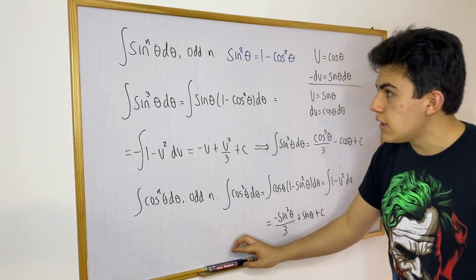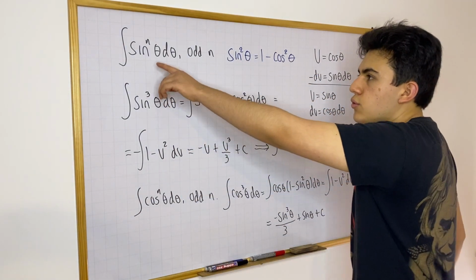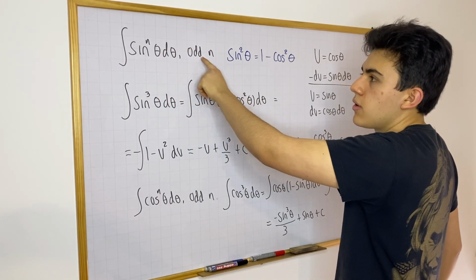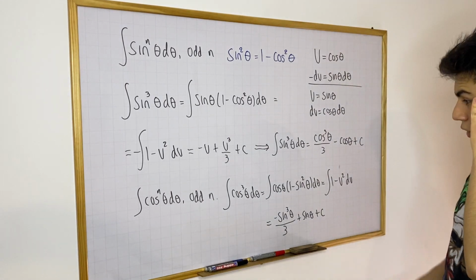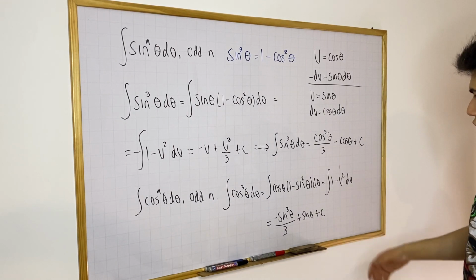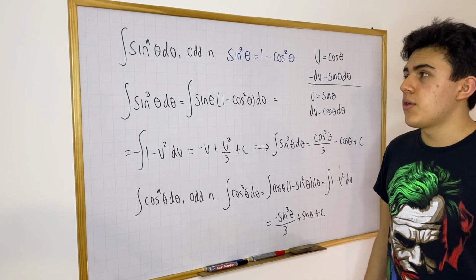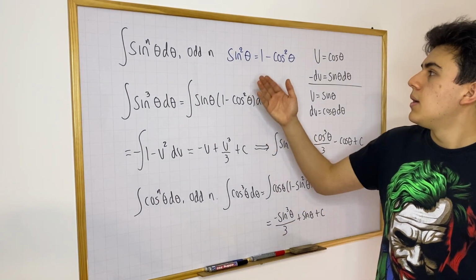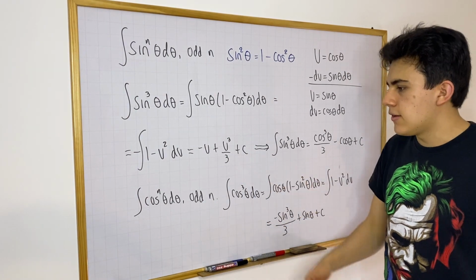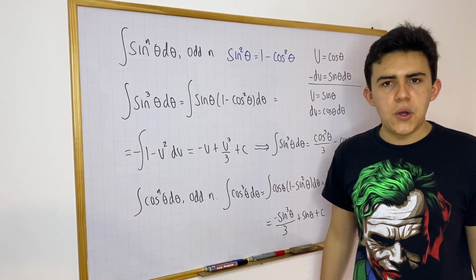Hopefully you can see that it's really easy. You can use this wonderful Pythagorean trigonometric identity to solve for the integral of any odd power of sine and cosine, okay? So if you have cosine to the third power or sine to the third power, you can just use this approach and it's going to work. I'm sure there are many other identities that allow you to rewrite powers of sine and cosine into other functions, and then you can integrate those functions and get an answer. But this is probably the easiest way, and a way that you want to know about, okay?